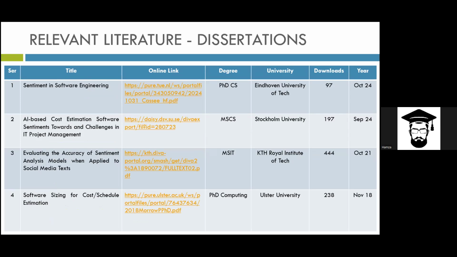I just wanted to include in my literature review so that I could have idea that the researchers who have done some research relevant to my field in PhD and masters, how they have taken it on, what gaps they had found out, and how can I take it on further for my research. I have mentioned the degrees and the universities and number of downloads also.